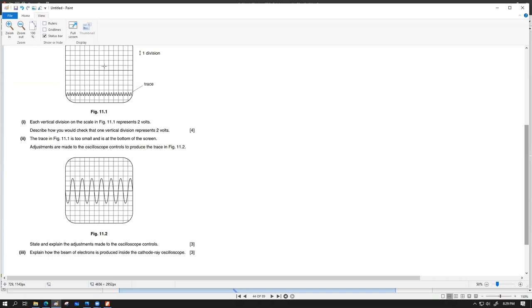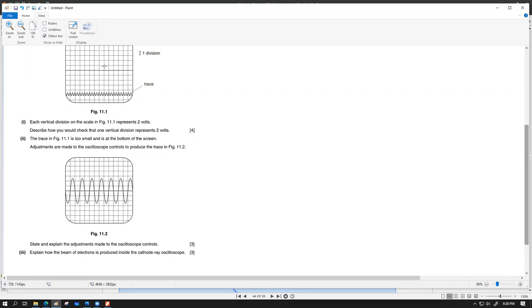The X shift and Y shift buttons allow you to move the entire trace without shrinking or expanding it. The entire spacing and shape stay exactly intact, but you can move the entire graph along the Y axis by using Y shift, or along the X axis by using X shift. So first we're going to do that. My answer is going to be the first point. Number one, we used Y shift to bring the graph equally distributed on opposite sides of the X axis. Or you can write on opposite sides of the time base, which also works.